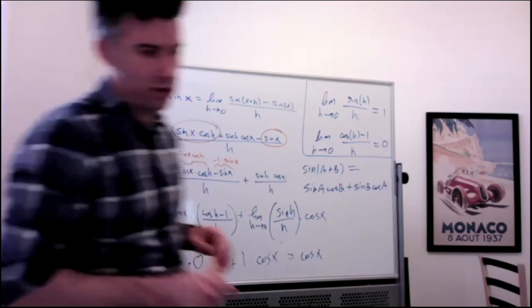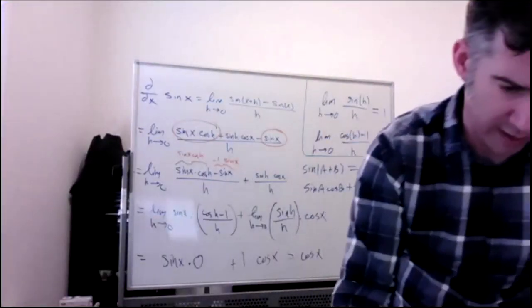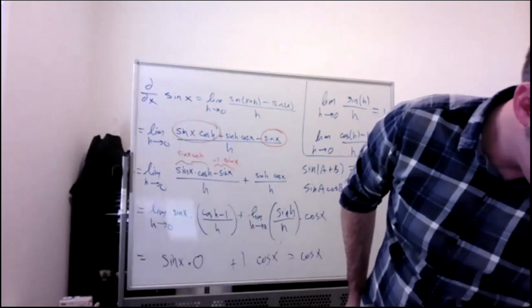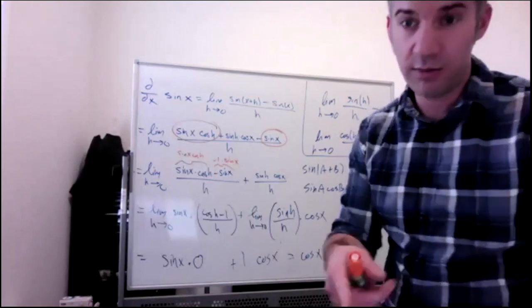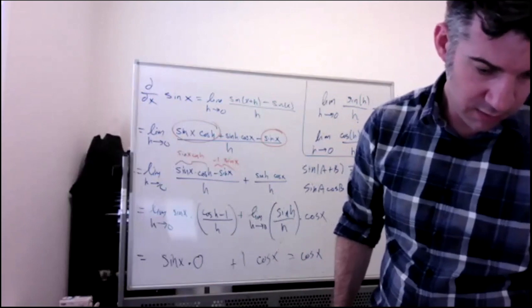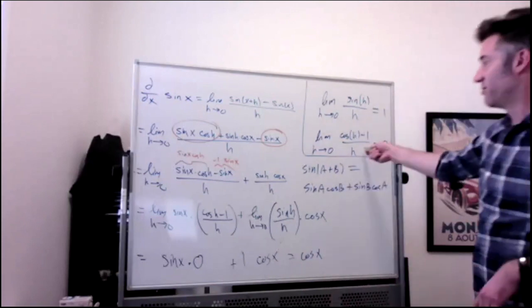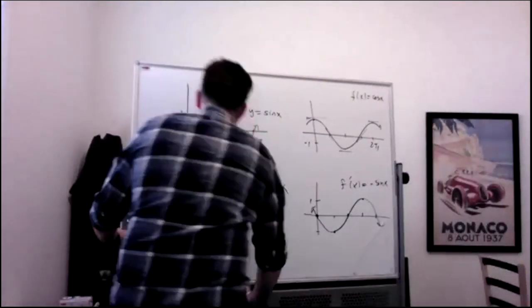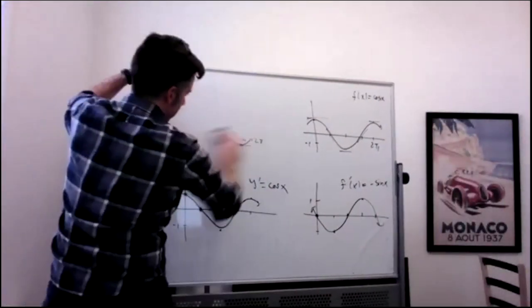I'm pretty sure that this proof is pretty much verbatim in your textbook in section 3.3. Let me take that real quick. Oh, no, sorry, it's 3 point something. Go ahead. Why is the limit as h goes to 0 of cosine of h minus 1 over h equal to 0? Sure. That's the one thing I thought you guys might really ask about for sure.